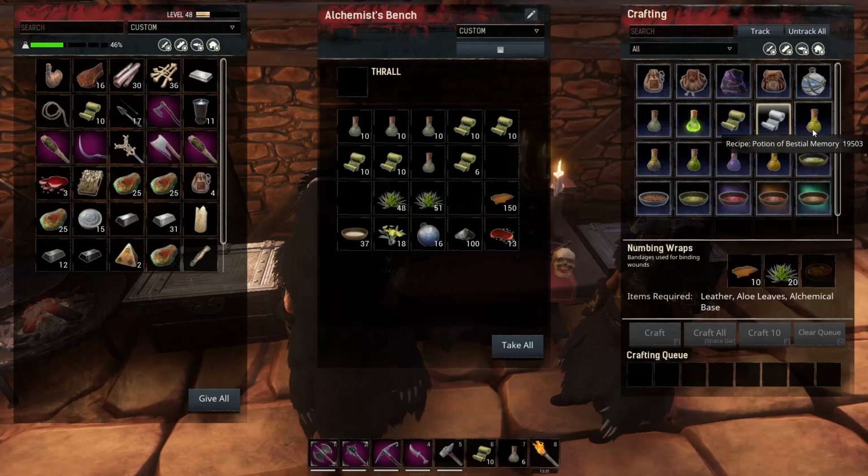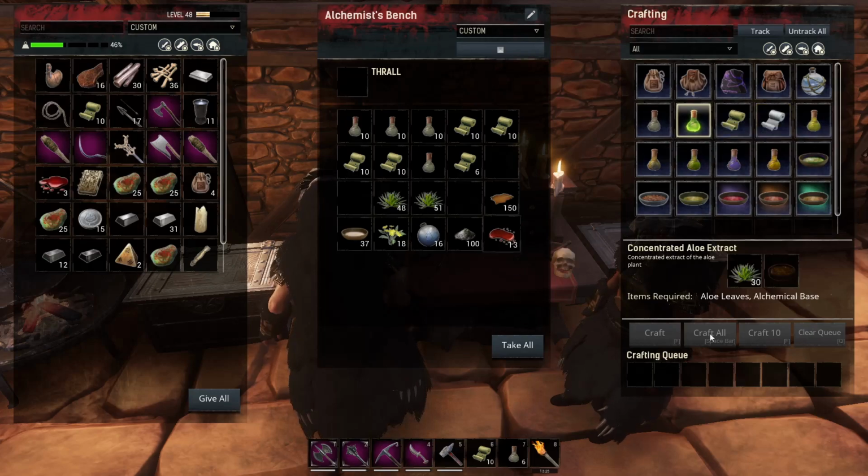These are definitely worth doing, especially the concentrated aloe extract. If you are killing bearers and opening their backpacks, there is a high chance, especially if you're opening up level 3 bearers, of getting a stack of 1,000 of alchemic base. So it shouldn't be too difficult to do. So make sure you're keeping an eye out for them to do that.